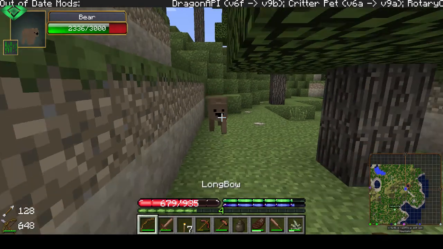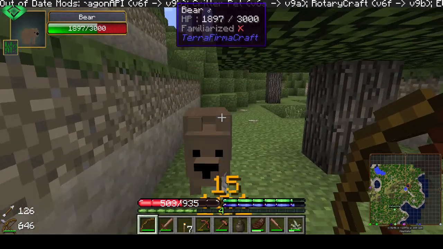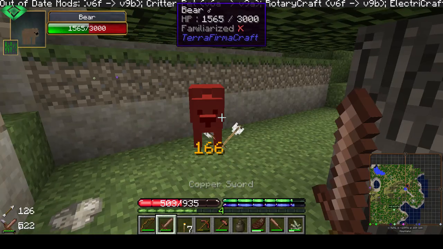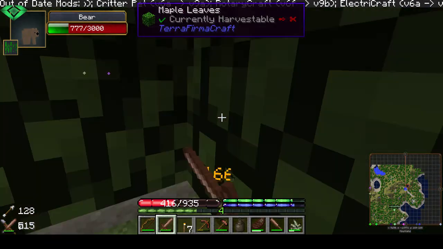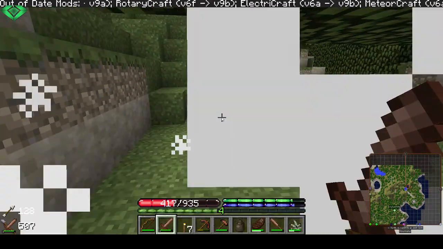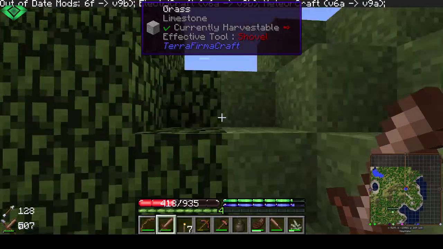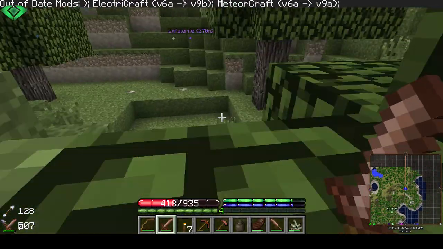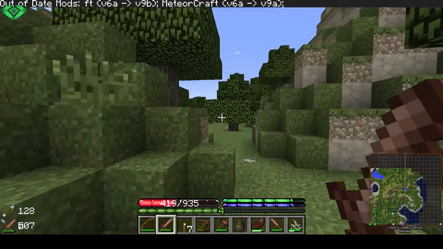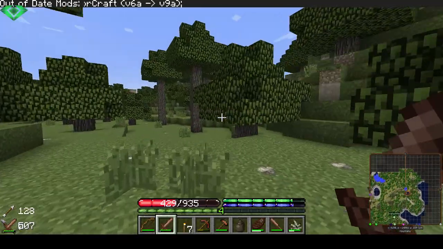I can defend myself. Die! It's just killing me. Yes, survived. Got a large raw hide. That's awesome. Oh man, bears are really dangerous. Another animal over there.